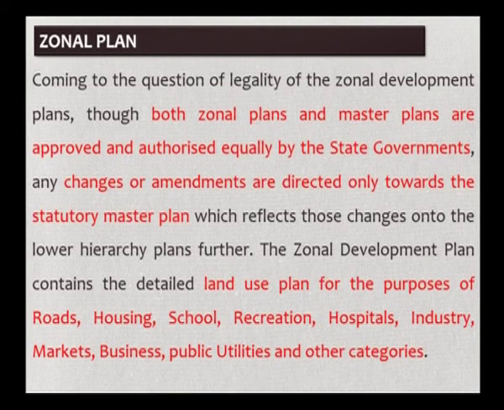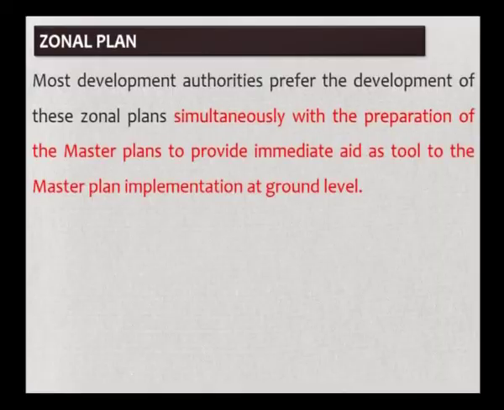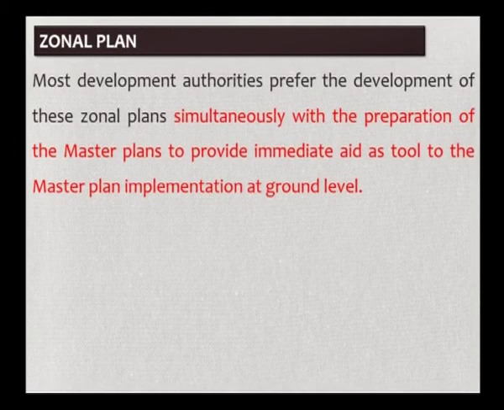The zonal development plan contains the detailed land use plan for the purposes of roads, housing, school, recreation, hospitals, industry, markets, business places, public utilities and other such categories. Most development authorities prefer the development of these zonal plans simultaneously with the preparation of the master plans to provide immediate aid as a tool to the master plan implementation at ground level. So, that is the most required thing.